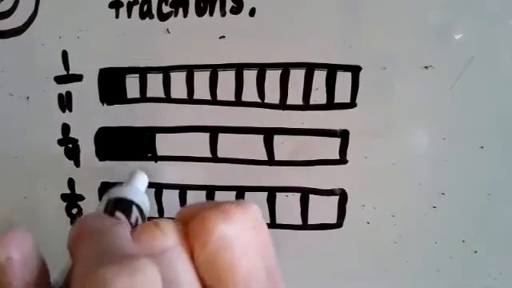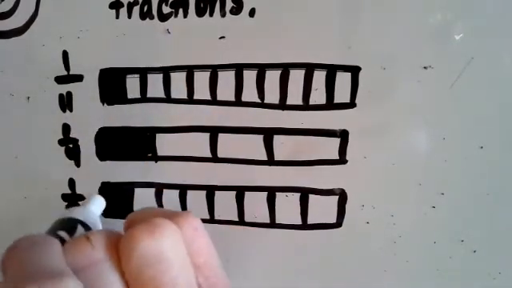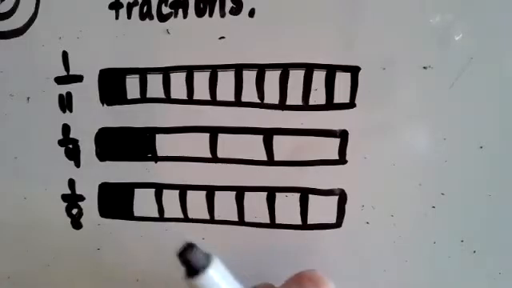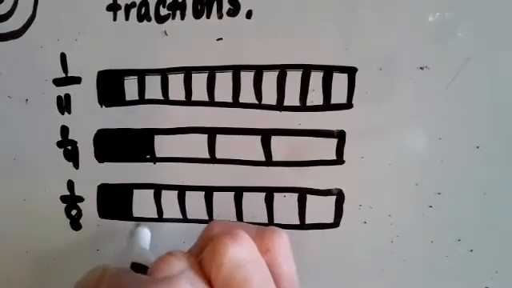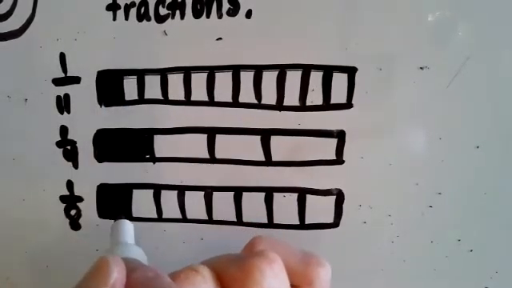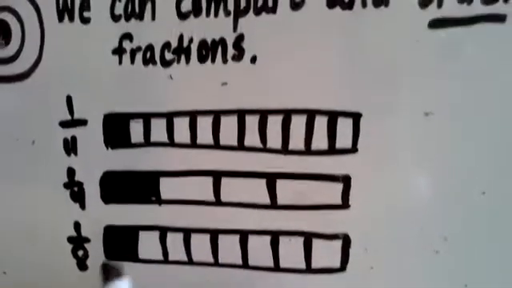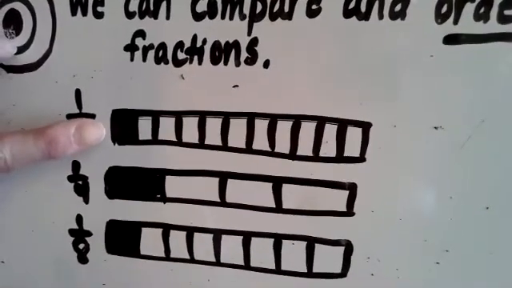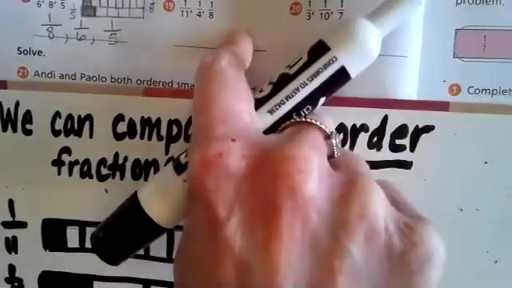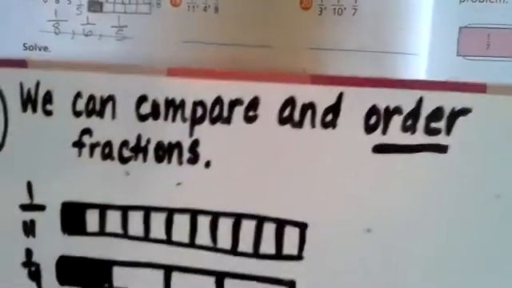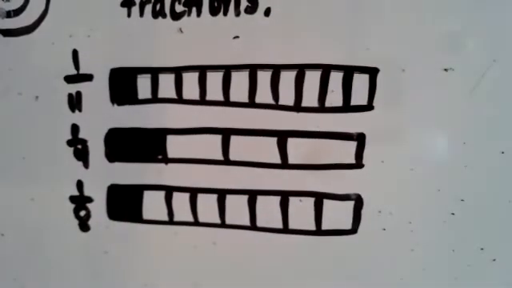Okay, now we're going to have to be careful as we compare that 1/11th to the 1/8, kind of because I have a fat tip marker too, which makes it a little more challenging. But we would be able to then look and see which one is the least, remember, least to greatest, next largest to the greatest, and then list them on your line. Okay, here they are again if you need them. Mathematicians, you can now compare and order fractions.